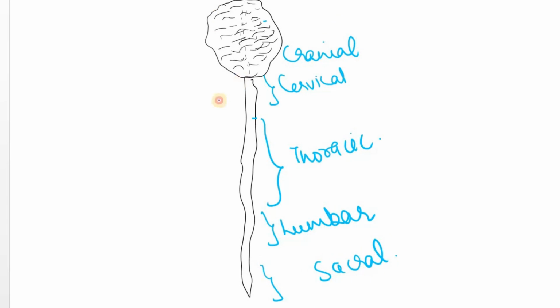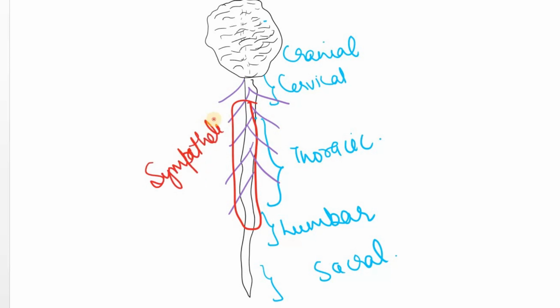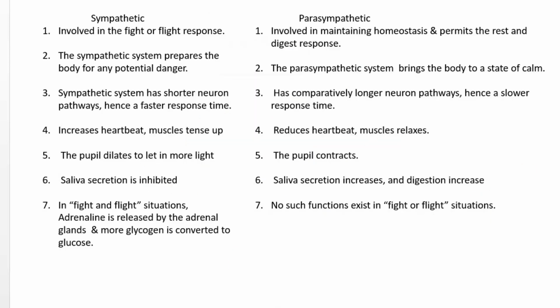So from this brain and spinal cord, different nerves निकलती हैं which are distributed all over the body. तो जो sympathetic nervous system के nerves हैं, these are found around the cranial, thoracic and lumbar region of our spinal cord. And the nerves associated with the parasympathetic nervous system are found around the cranial region, and some nerves are found around the sacral region. Sympathetic nervous system is involved in the flight or fight response of the body, and parasympathetic nervous system maintains the homeostasis and is responsible for the rest and digest response, that is calming our body down and bringing our body to a rest stage.